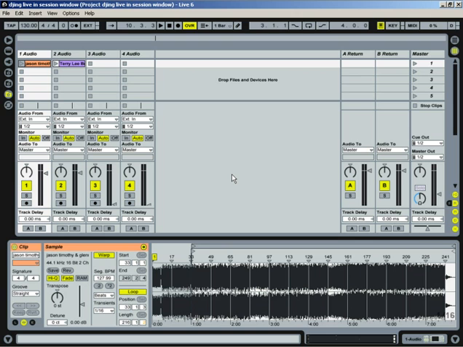All right, I wanted to take you through a few different steps for DJing live in Ableton. I've done a tutorial on how to put a DJ mix together in the arrangement window, but I wanted to get into more of live use in the session window. So in this particular tutorial, I'm going to get into how you set up your cue settings and basically how you use a crossfader.